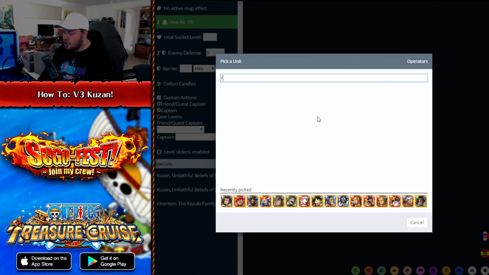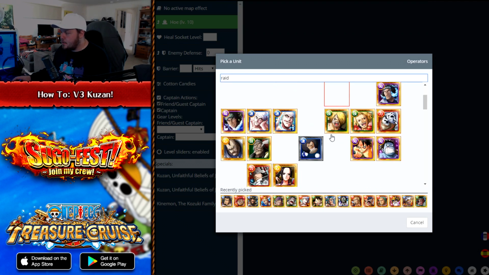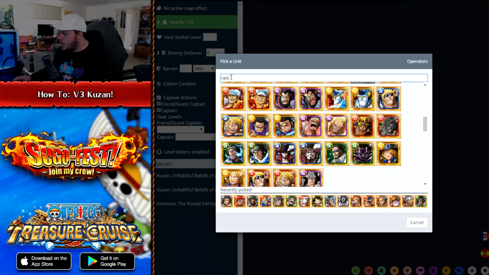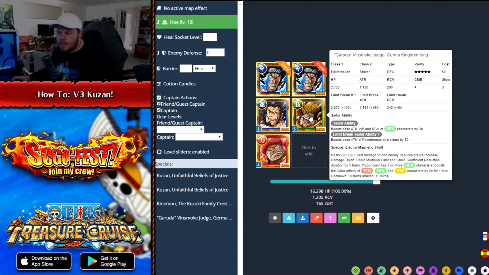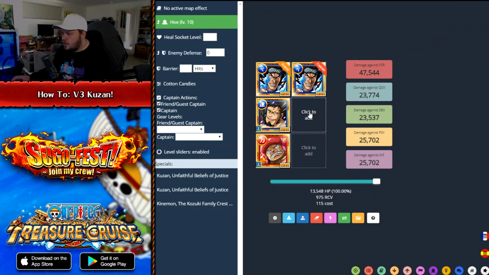The next one is Raid Judge. There is one specific I want to talk about in a second who's really, really good. But Raid Judge is pretty cool because he also removes it by 5 turns and does fixed damage, also reduces increased damage taken, which isn't that important. If you've got 3 more Dex characters, you get a color affinity boost. That doesn't matter, of course, because Kuzan already is a color affinity booster. But that's another option that you could have.